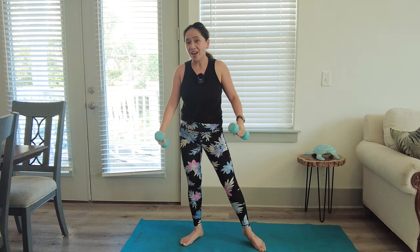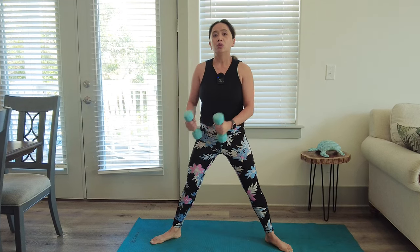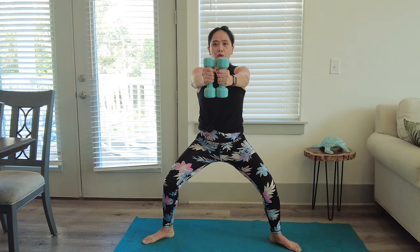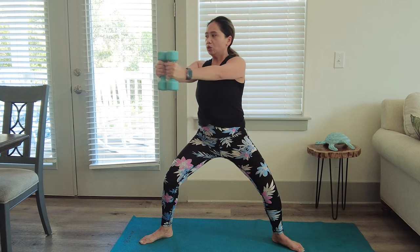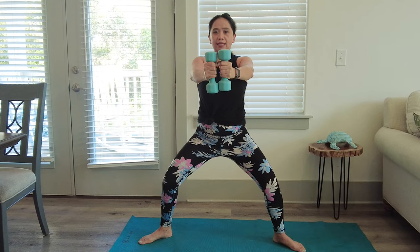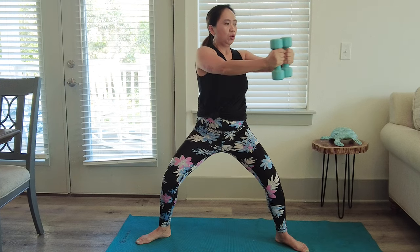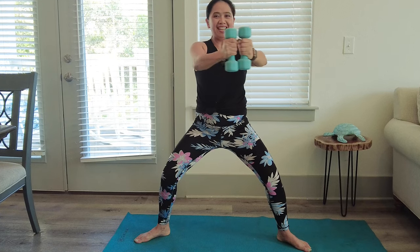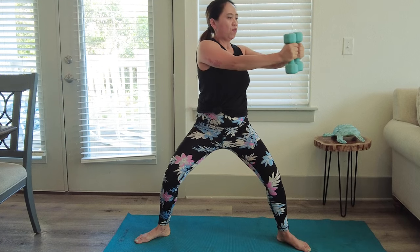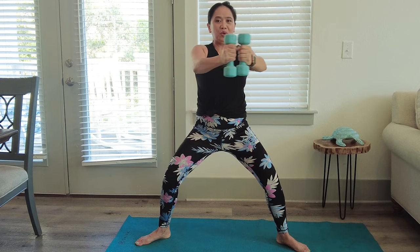Your shoulders might be on fire now! Open your feet really far apart, toes pointing out. We're going to do some trunk rotation. Really brace that core, push the dumbbells out, and slowly bend your knees a little bit. Twist just to knee level to the left, exhale back to center, then twist to the right. Center. Ten times each side — twist left and right, squeeze your core in. If you need to pause and rest your shoulders, that's fine.